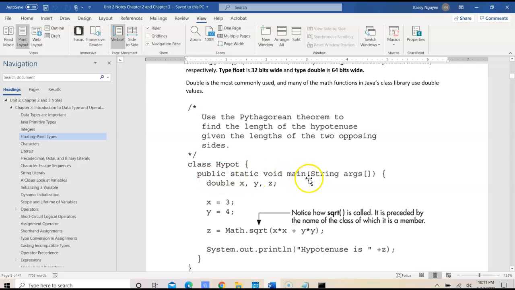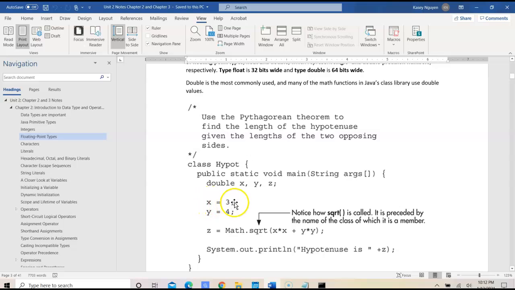Here's the main method. Under the main method, we have double x, y, and z. Previously, you learned to declare the variables separately, but yes, you can declare them together like this as long as you use a comma as a separator between. So you only have to state the type once, and then you can include different variable names for your program on the same line as long as they use the same data type. Finish that out with the semicolon.